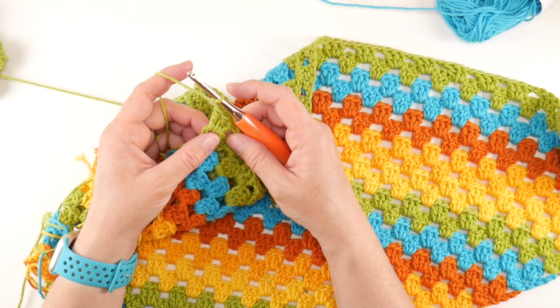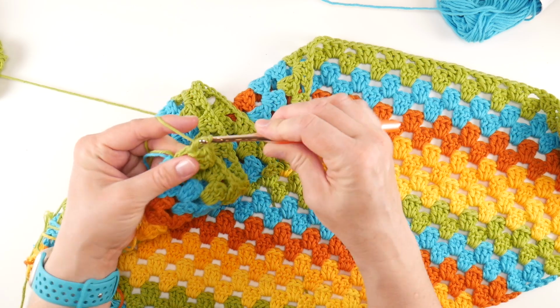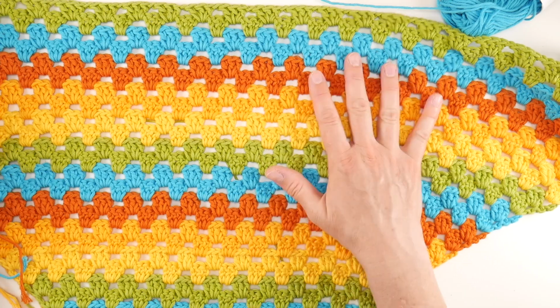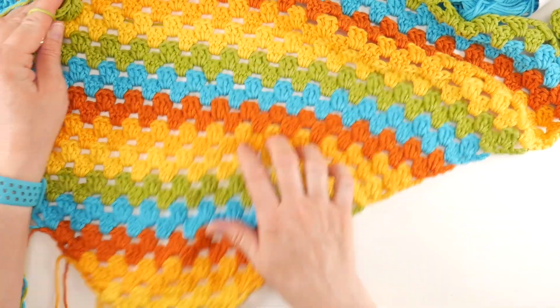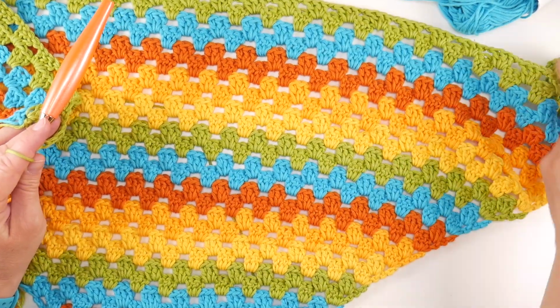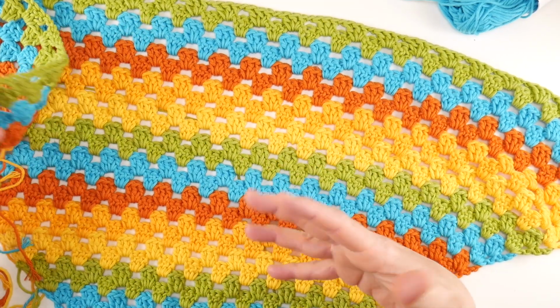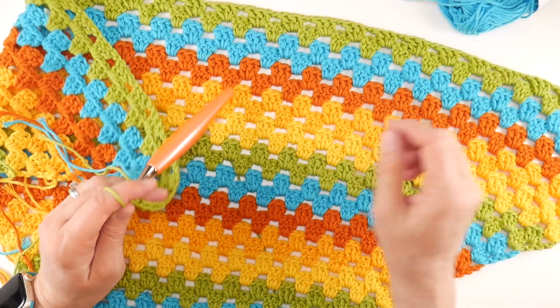Okay, we're just working our last stitch of the triangle part of our project. And now that part is complete. So I just wanted to show you because the colors look so pretty and fun. Now I did 33 rows from the bottom here all the way up to the top. But if you want yours to be smaller or larger, just work as many or as few rows as you like. You can kind of test it by wrapping it around yourself and seeing if it's the fit that you want.